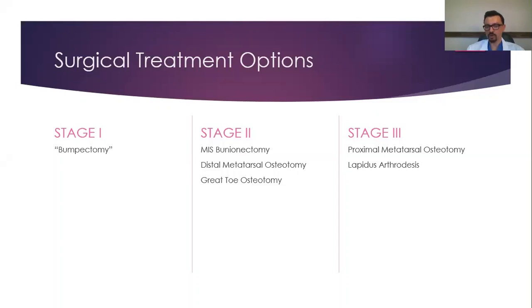Stage 3, which is more of a larger bunion, there's usually an inherent instability and flexibility of that first great toe joint and the first metatarsal, where we can correct it distally or do MIS or minimally invasive procedures. We have to approach them a little more aggressively with either a proximal osteotomy, which is cutting the bone a little closer to the midfoot area or the larger bone of your foot, as well as what's called a Lapidus arthrodesis, which is fusing the joint that is hypermobile or unstable to correct the bunion itself.